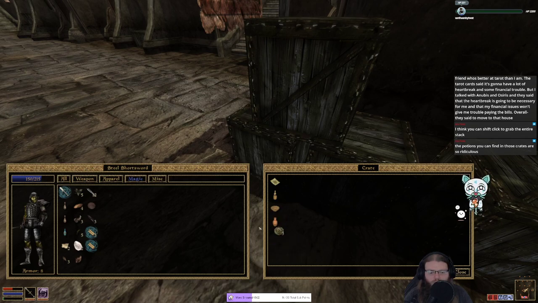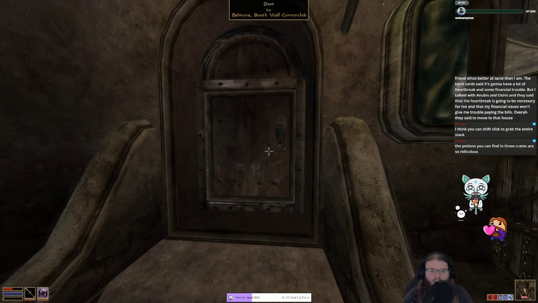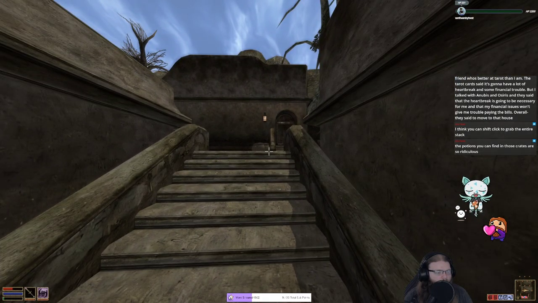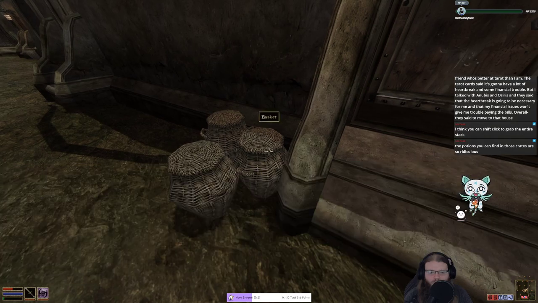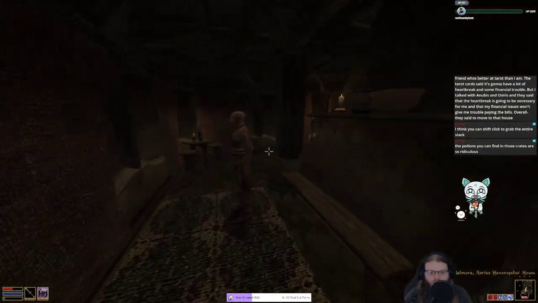Soul gems. I don't know how handy that'll be for me personally, since I'm mostly doing a melee build here, but it'll be good for money at least. Potions you can find in those crates are so ridiculous. I don't think we've gotten lucky with any potions yet. I didn't mean to just load into the house.